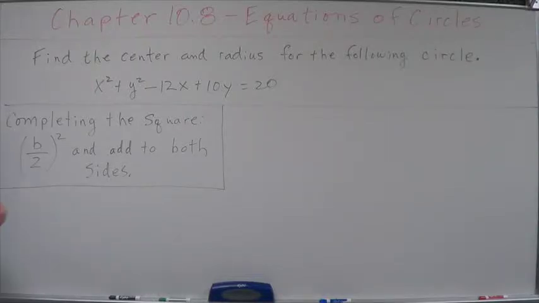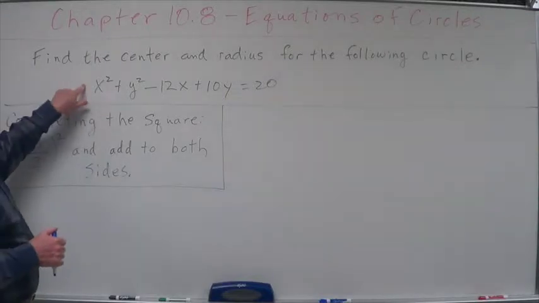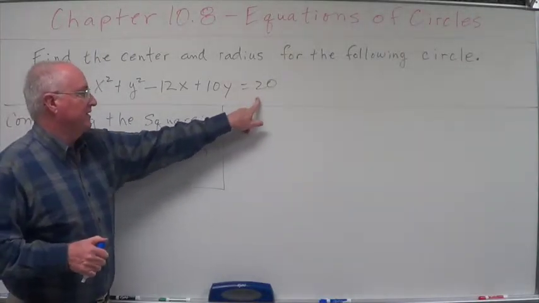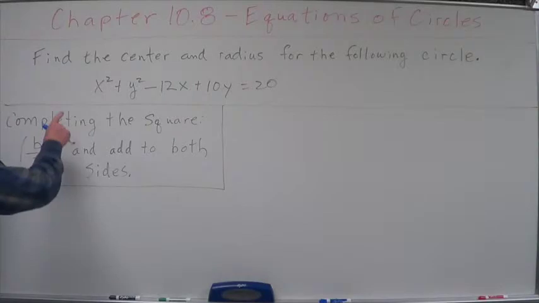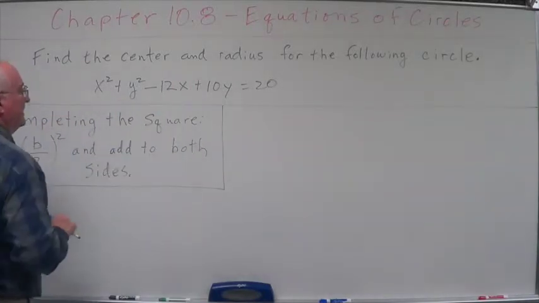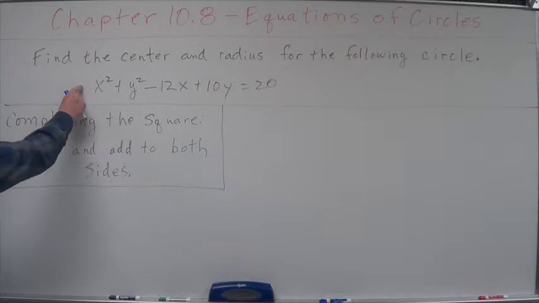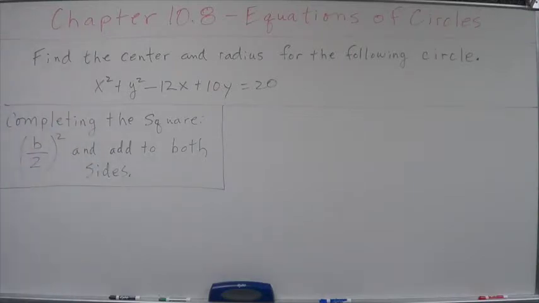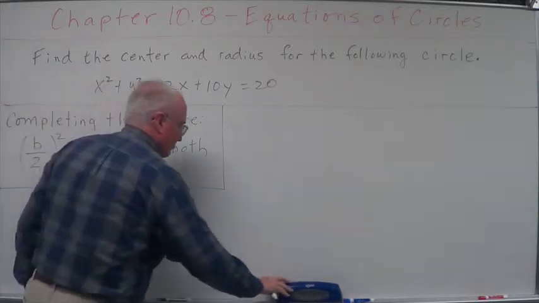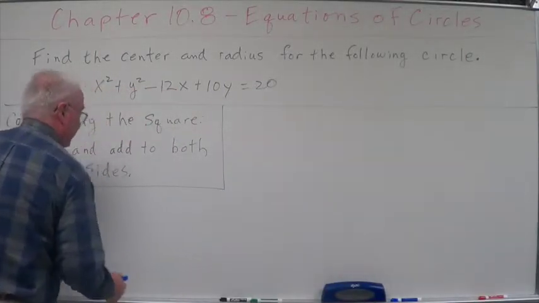And so we have this: find the center and radius for the following circle. We're looking at this thing right here. What in the world do we do? It's like a double quadratic. It's got x and y squared in it, and it's a mess. So what we're going to do is apply completing the square strategies to this after we bust this thing up to see what we can come up with. Let's break this thing apart first.